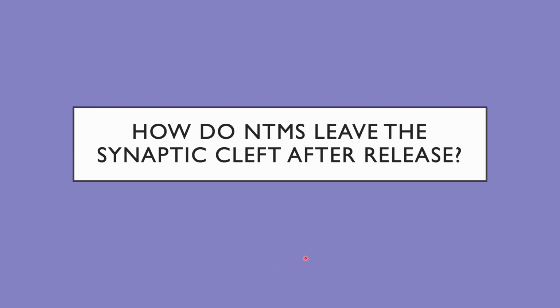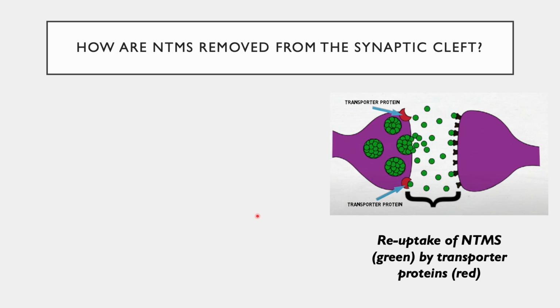So how do neurotransmitters leave the synaptic cleft after they're released? There are several different ways that neurotransmitters can be removed from the synaptic cleft. First, we know that diffusion plays a role here, and we've already talked about passive transport versus active transport. We know that the sodium-potassium pump utilizes active transport to transport ions against their concentration gradient. And remember, that pump is helping to stabilize the amount of sodium and potassium inside and outside of the neuron. So we know that that pump is playing a role here.